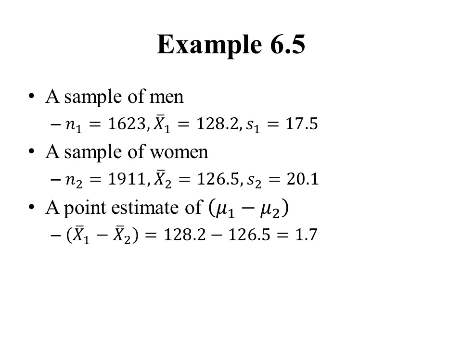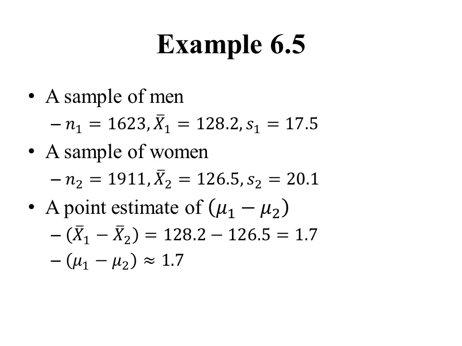So then we could calculate a point estimate of this difference, mu1 minus mu2, by taking the difference of our two sample means, 128 minus 126.5, and we get 1.5. So that is a point estimate of mu1 minus mu2. So that tells us that mu1 minus mu2 is approximately equal to 1.5.